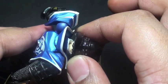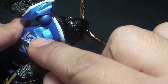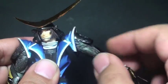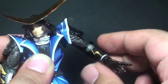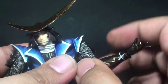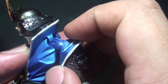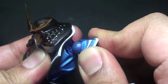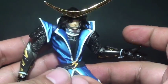And the neck is somewhat different in terms of the engineering, so if you move it or tilt it back, you can see this panel here going through the collar, which really helps the neck articulation. We have a joint here on the arms and the shoulders, a Revoltech joint here. You can swivel this from left to right, and then this one has a swivel also. It's easy to take out the shoulders, and as you can see here, it's connected by the collar and on the shoulder peg here. So you might have some instances where these can be removed easily when you try to pose them in different ways.